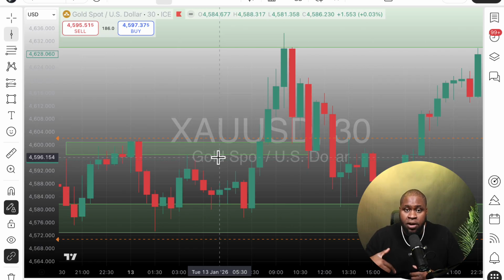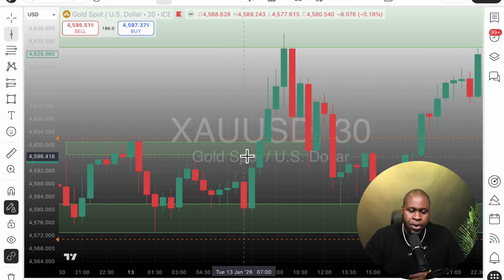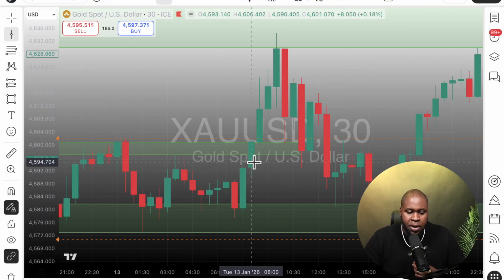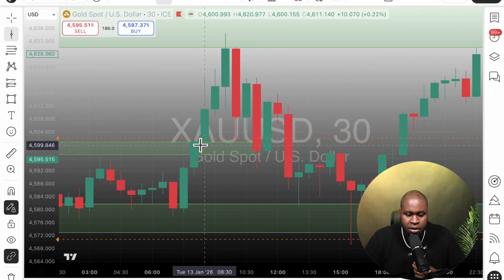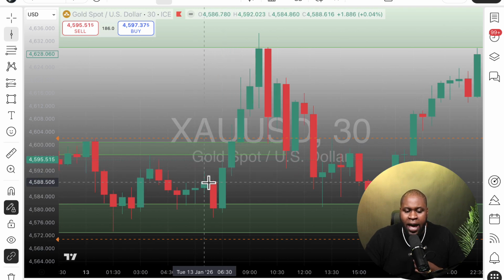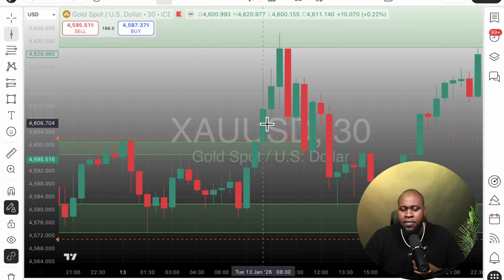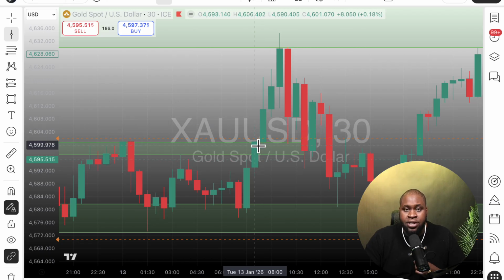Or below the area of support if it was a break below the area of support. It's important that the body of the candle, not just the wick, reaches up and comes back down. I'm talking about the actual body of the candle; it needs to close above the area of resistance. Here, just about made it, but I wouldn't be mad at you either if you waited for the very next candle for that extra confirmation.